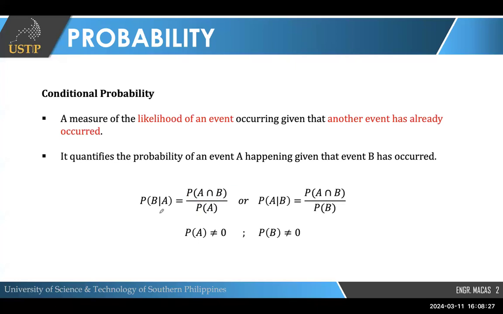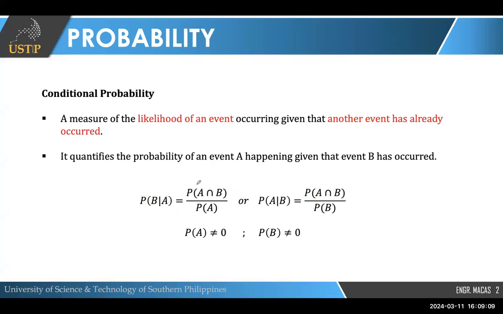So dali naman siya tanaw ng notation class because if we get the probability of B given A, dapat imong denominator is katong ikaduha ni mga variable. Okay? Because if you get the probability of A given B, ang imong numerator is the same. Intersection gihapon na with A and B. Pero naay way of writing it, kini siya B given A, pwede naman siya i-write in this manner so that maanad ka ba nga the first variable is katong imong pangitaan og probability given the second variable, but ang kining numerator nimo class is the same. The intersection of B and A is the same with the intersection of A and B.